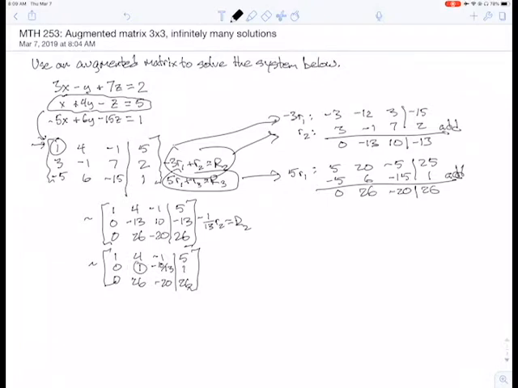And so I will now be pivoting using that 1. I will take negative 4 times my current row 2, add that to row 1. That's going to be my new row 1. And this stays the same for row 2 and row 3. This looks weird, but trust me, it's going to work out pretty nicely. Negative 26 times row 2 added to row 3, and that'll be my new row 3.